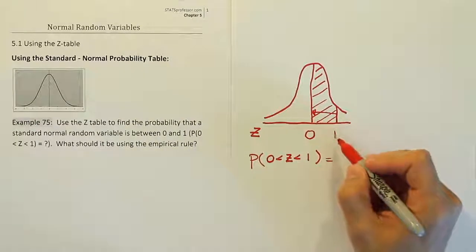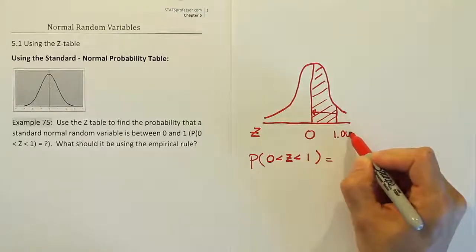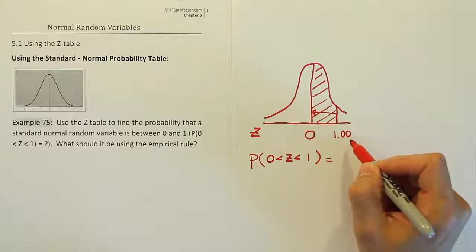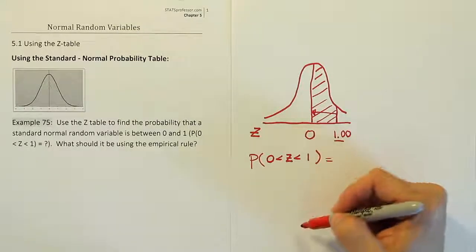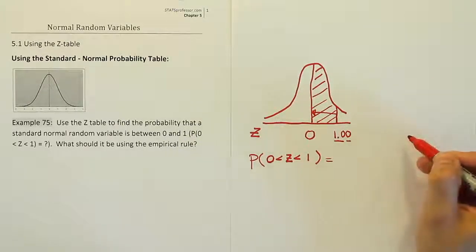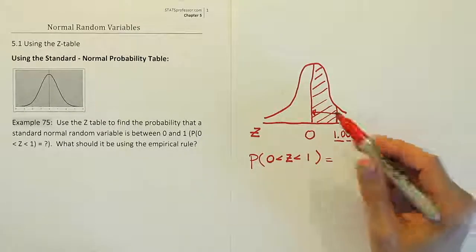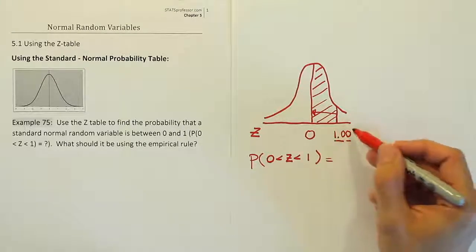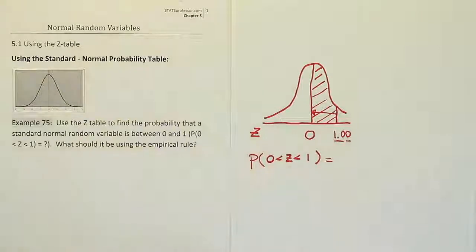Now one little detail, the z-chart uses numbers with 2 decimal places after the decimal point. So I'm really going to be looking up 1.00. And the way the z-chart works is that these two numbers will be in the leftmost column of the chart, and this last number, the 0, will be across the top row of the chart. So we're going to look up 1.0 first and then go over to the 0 position above that, and you'll see the number in the chart. This is going to be hard to explain without looking at the chart, so we're going to do that right now together. Let's go to our z-chart and look up 1.00.